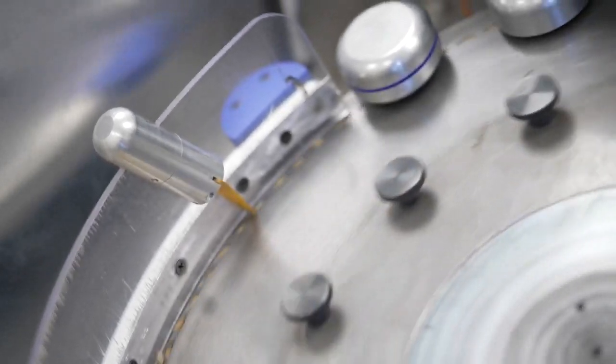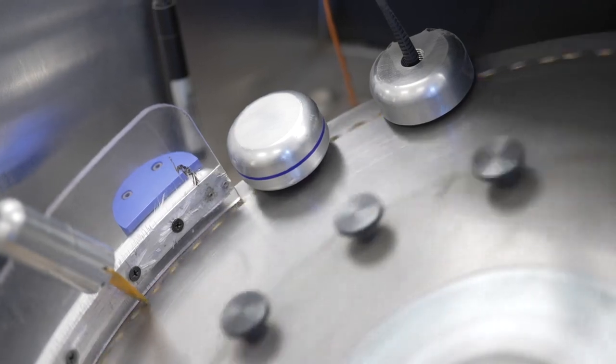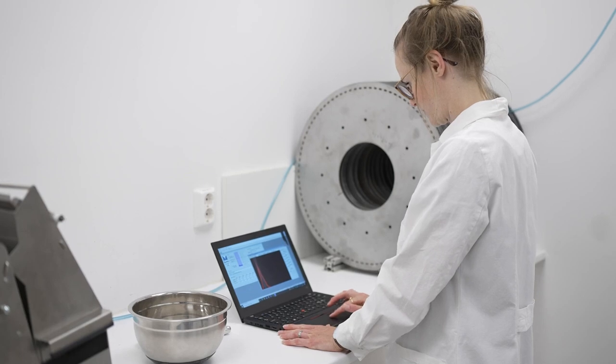Looking at the competitors, what would you say is the main difference between your product and your competitors' products? The technology that is on the market today, and has been for quite some time, is what they call optical sorters. They are looking at the outside of the kernels, and they are looking at different sizes. It could be different colors, different shapes. What we are doing at BoMill, we are looking at the inside of each kernel. That is the main difference between us and the competition.